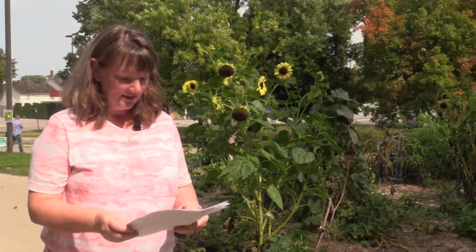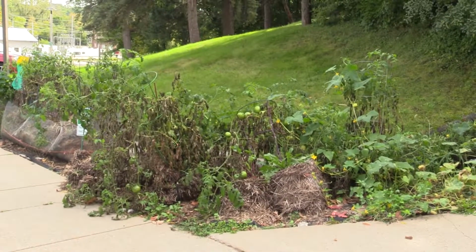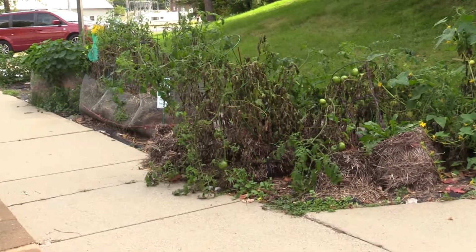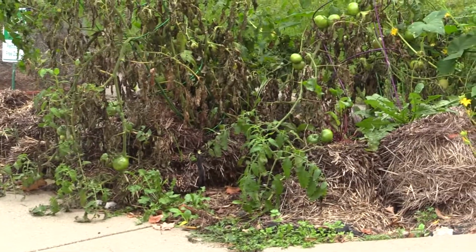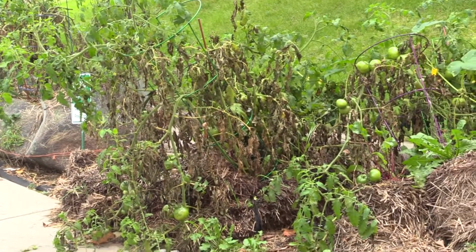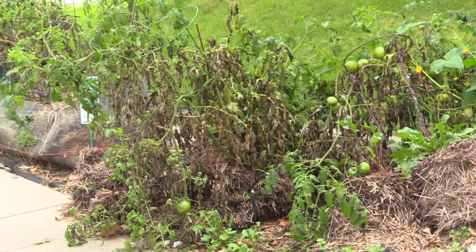So what I would advise, I actually use essential oils in the garden. So if you see me out spraying, I'm not spraying a chemical, I'm actually spraying a mixture of different essential oils to try and take care of some of the problems. Now, if you look over at the tomatoes, you see that they are in really, really bad shape as far as the plant itself. So what I'm going to do is we're going to get rid of all of the growth there, and then we're going to till in the straw. And yep, it might take some blight from any plant matter that might have been there. But then what I'm going to do after that is I'm going to use some essential oil over the top of it so that I can cut down on any type of fungus, mildew that might settle in over the winter.